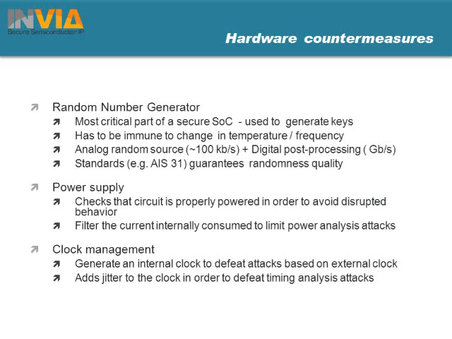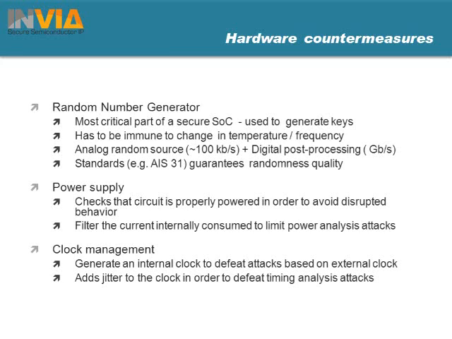So random number generator, this is the number one most critical part of a secure SoC. Most of the time, embedded systems don't have a proper RNG. They use what is called pseudo RNG, so basically a LFSR. If you have a very good quality of a random source, then all the countermeasures that we looked at, randomization, the blinding, they become very efficient. So the quality of the randomness, the so-called randomness of the bits that you generate, is key.